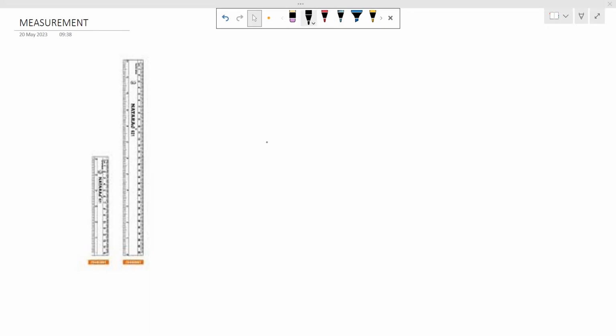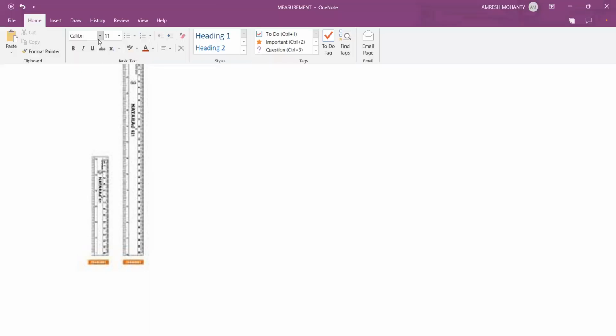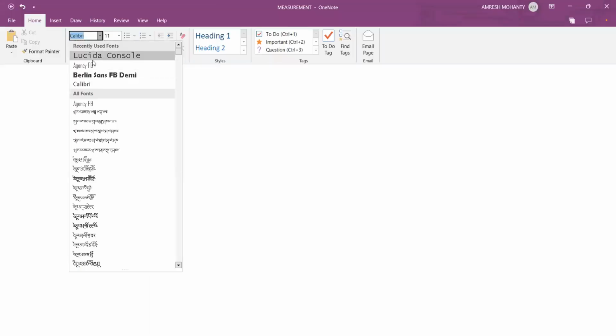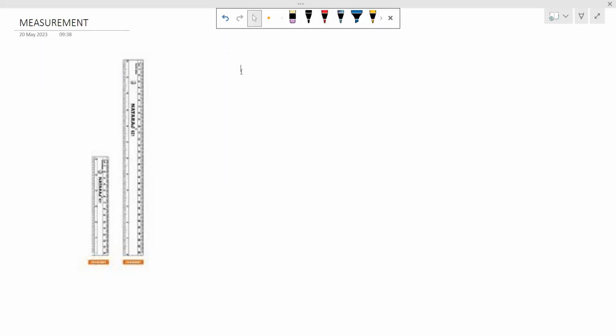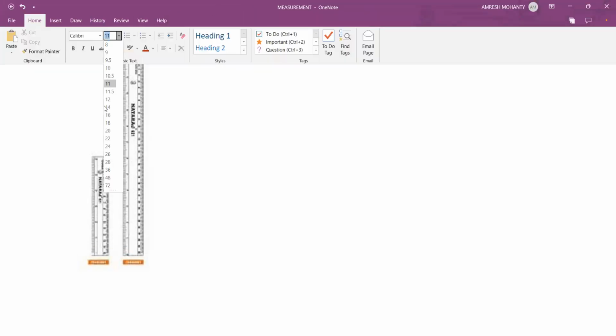So, see, my dear students, you are reading the subject physics. And what is physics? You know, physics is called as applied science. Physics is known as applied science or exact science. See, science is divided into three parts. What are they? Physics, chemistry, and biology. So, physics is known as exact science.